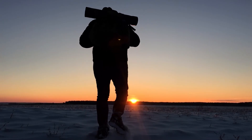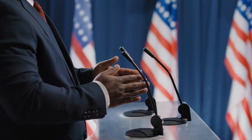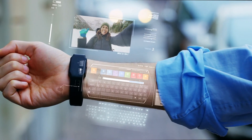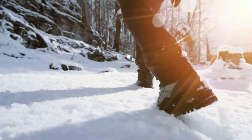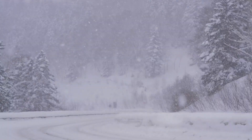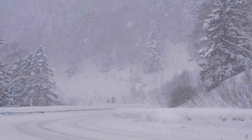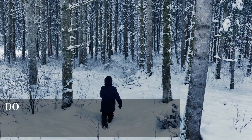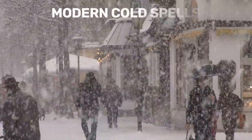This unprecedented era in human history would not just be about survival. It would be a testament to our unyielding spirit, a thrilling journey of transformation and resilience — a fantastical yet plausible glimpse into a future where humanity thrives against all odds in the heart of a frozen world. Ice ages are long periods where the Earth's climate is much colder than it is today, with large ice sheets covering vast lands. Do you think there is a connection between the ice age and modern cold spells?